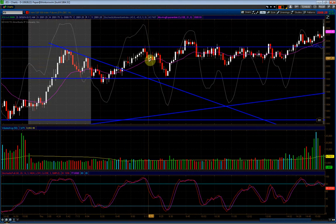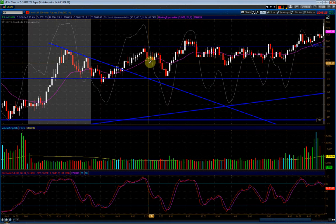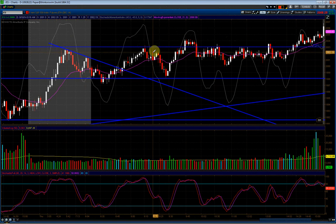We came up, we pulled back to the 21 EMA. This was a great indecision doji candle right here. This was our signal bar. And this red candle right here was actually an entry bar. It would have knocked us into that trade. And guess what? It stopped right there and then it reversed.